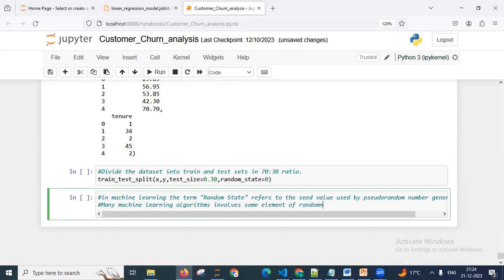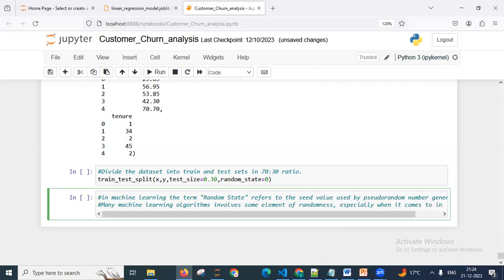Randomness, especially when it comes to initializing parameters.